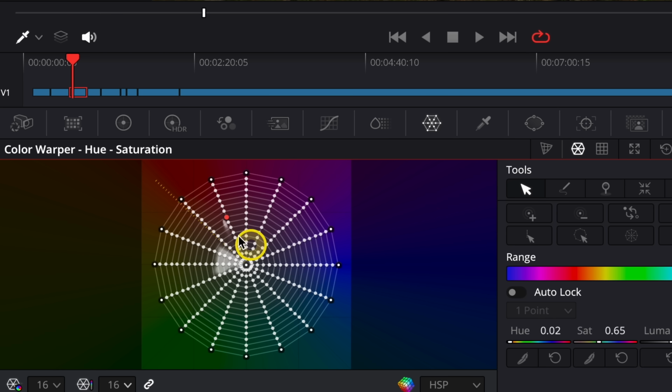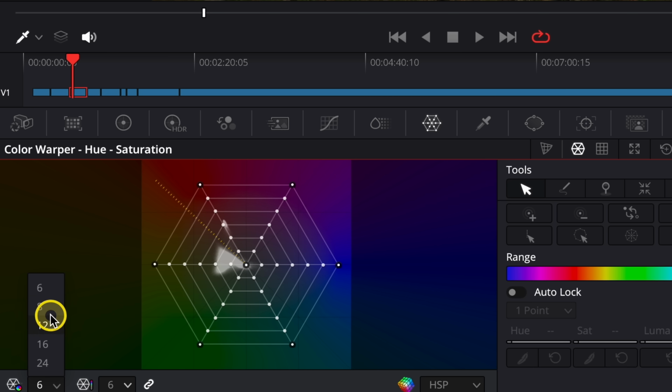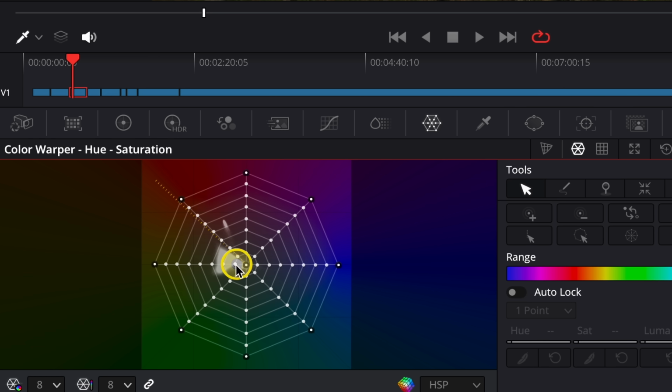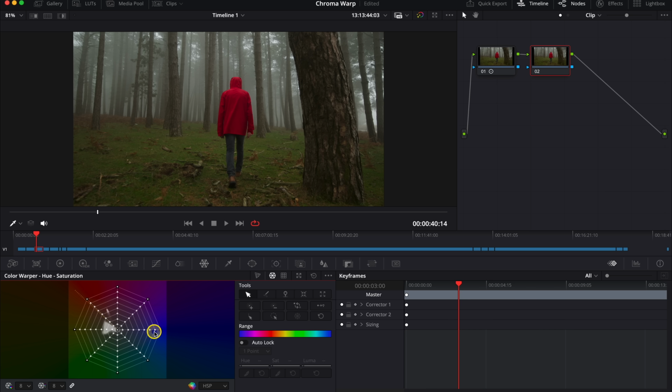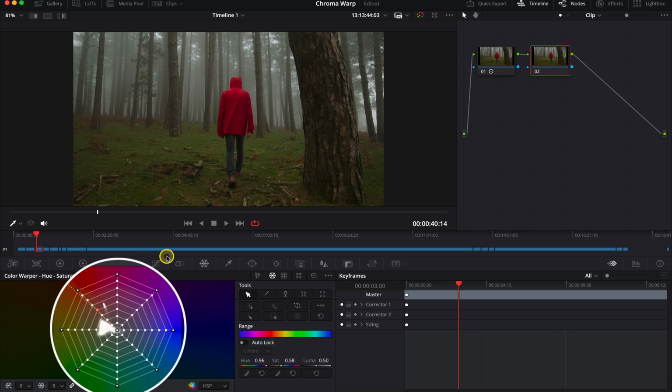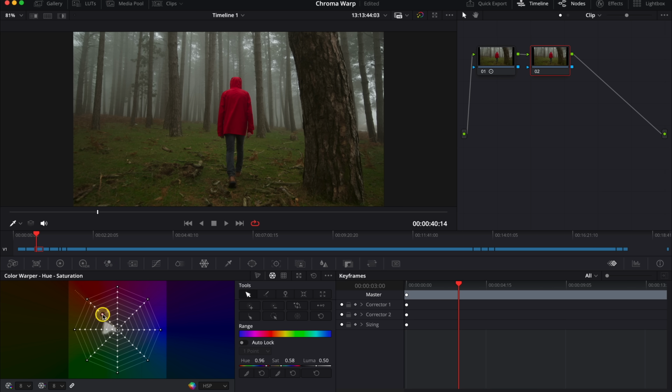And just to show you how amazing the new Chroma Warp is, when we have a look at the older Color Warper, we can see that it is a grid-based system, which means that here we are able to choose how precise we want it to be using the grid, and then we can select the hue in our clip, like this, and then this hue appears on our grid, and then we can just move it around to adjust the selected hue. But as we can see, I wanted to adjust only the jacket, so this old color warper is not very precise. We obviously have a lot of refining tools over here, so we can refine this selection, but I've always thought that there's too many of them and they are quite complicated to use.